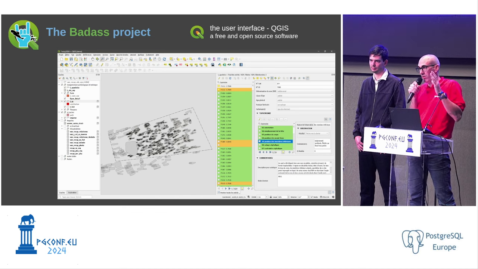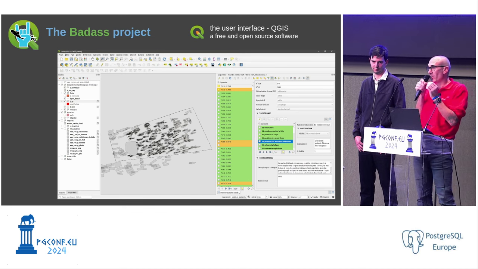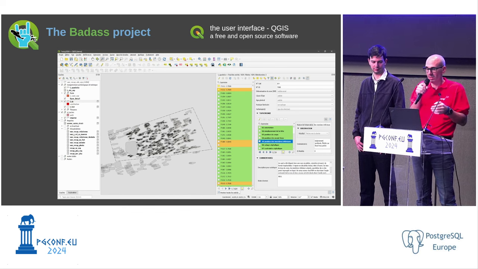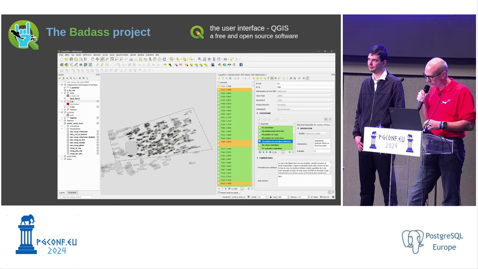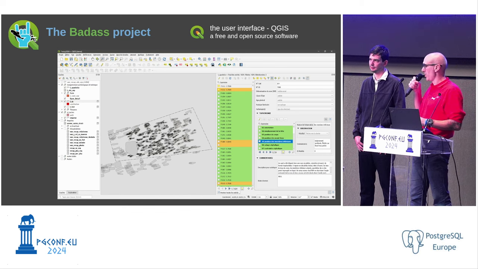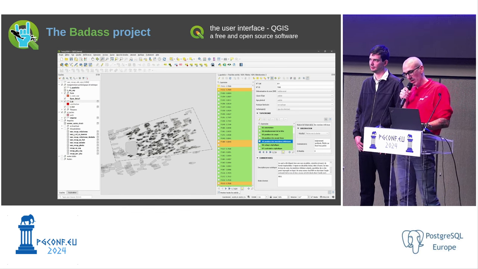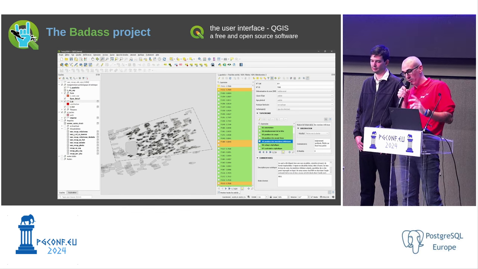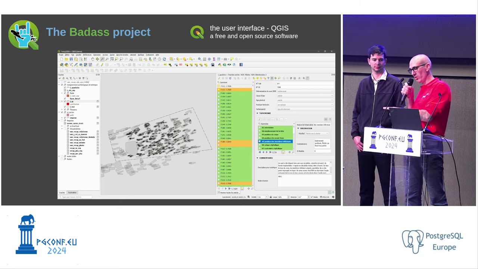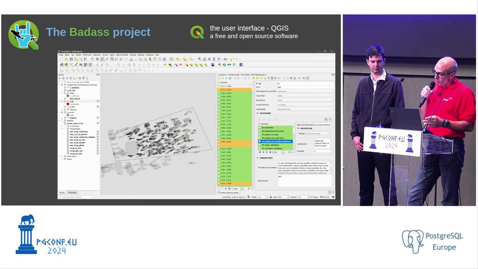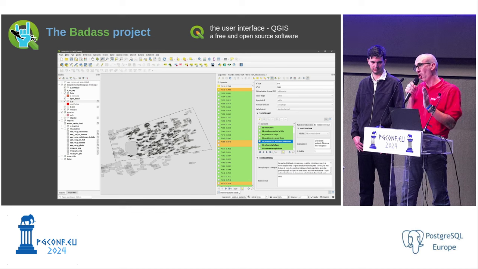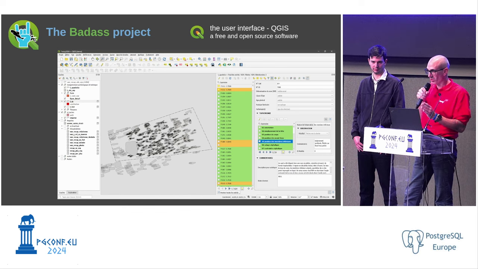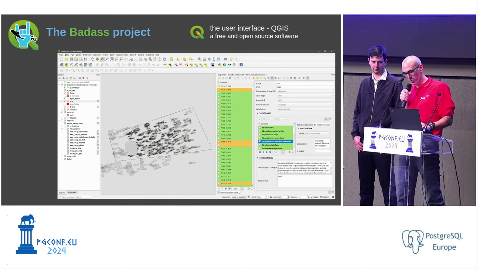Maybe in the past we just had a simple table, a simple layer. But behind there is a big Postgres database. Also, the project, like I said, is being developed at the necropolis of Noisy-le-Grand. So we have also developed an extension to the database for anthropology, another specialty, to record data specific to the tombs.